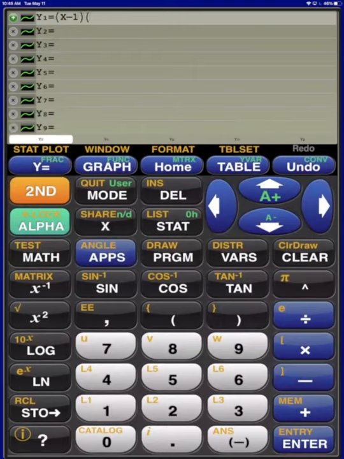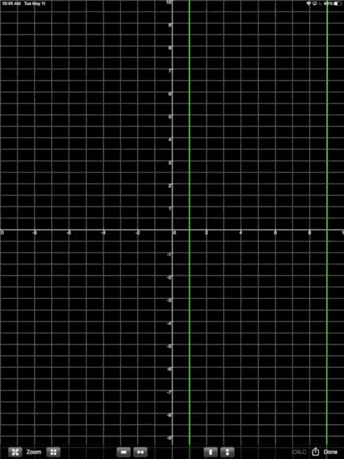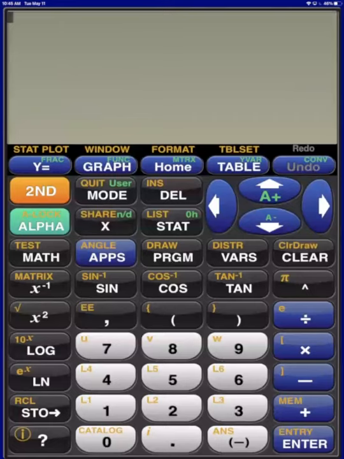There's our first linear factor, and then we'll do X minus 9 to represent H minus 9, and then X minus 14, and then finally X minus 23. And it's going to hit graph. It's a standard viewing window, but it goes from negative 10 to 10 on the X and the Y axes, and that's not what we want. So let's go back and adjust our window.